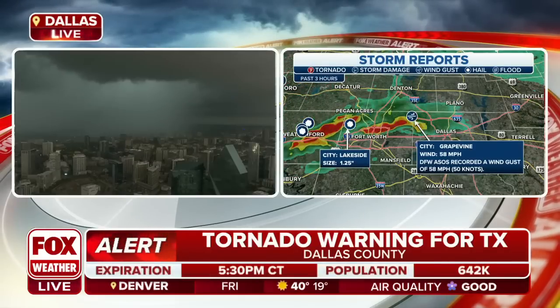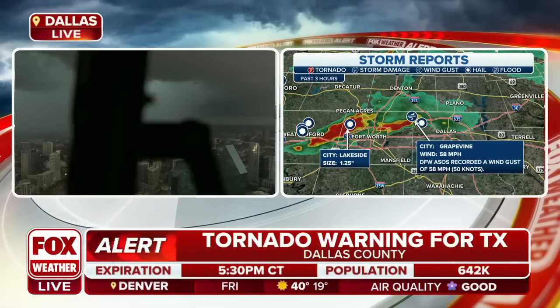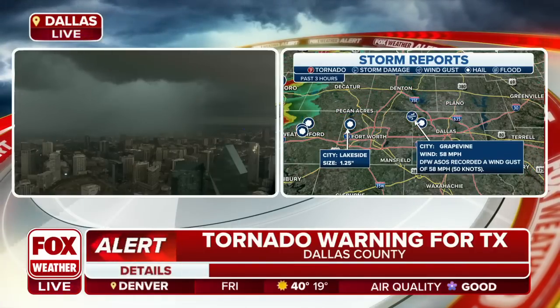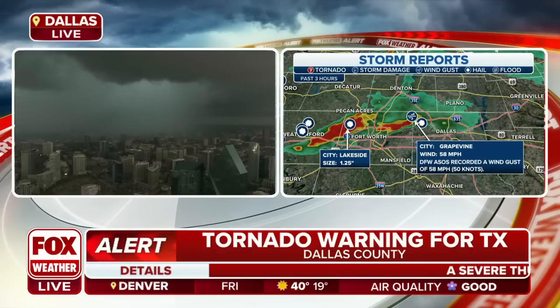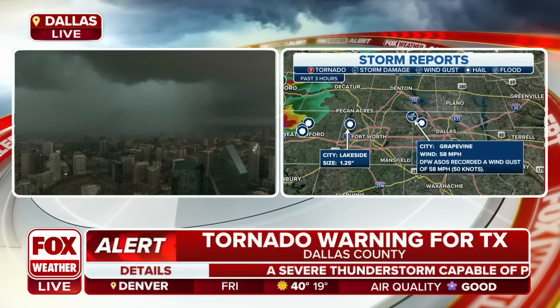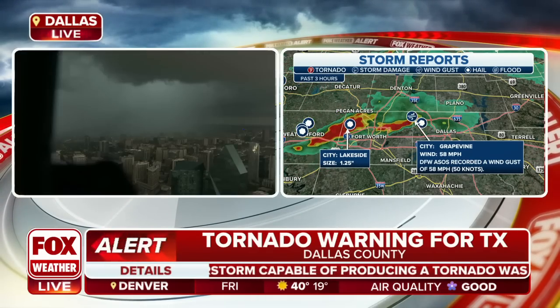There's a story right there on the left-hand side of your screen — a live camera from Dallas. Really incredible imagery there, especially where you can see the lower and the darker cloud at the top of your screen in the distance, looking at some really heavy rain. And what I want you to notice is how quickly these clouds are moving off to the east.